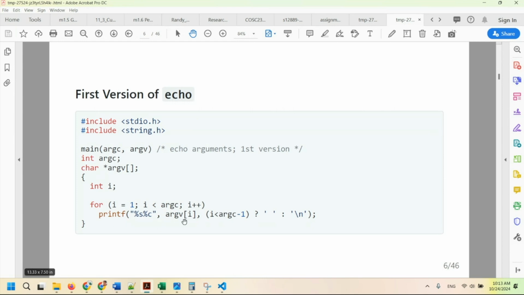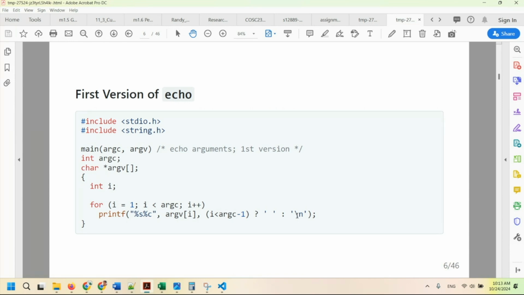Here we access those values one by one using the i index. Every time we read one, we simply print it out. In addition, we add a character, either a space or a newline. The newline only happens when we reach the last argument.